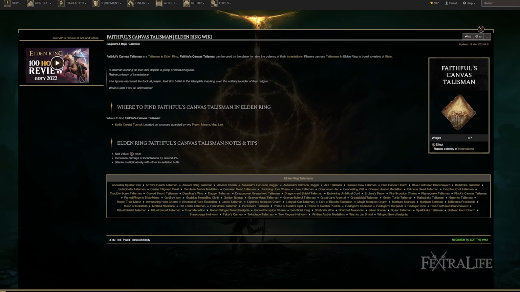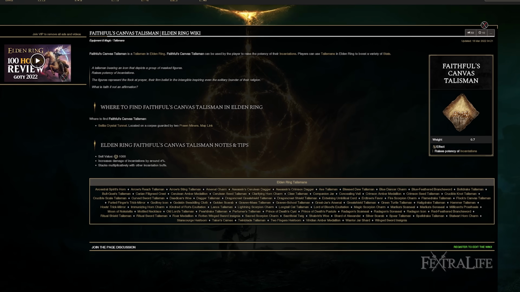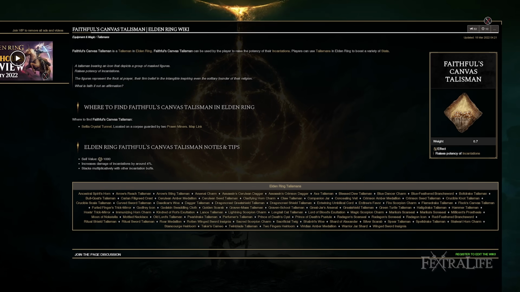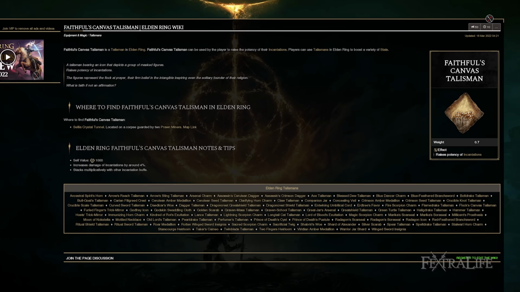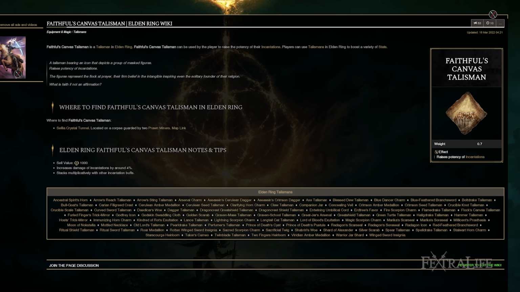Faithful's Canvas Talisman increases the potency of your incantations by a small percentage, but what's crazy is, in my testing with breath attacks with dragon spells, it actually boosts them by a substantial amount. So if you're using dragon attacks, which you absolutely should with this build, then you'll definitely want to make sure you keep this one equipped.